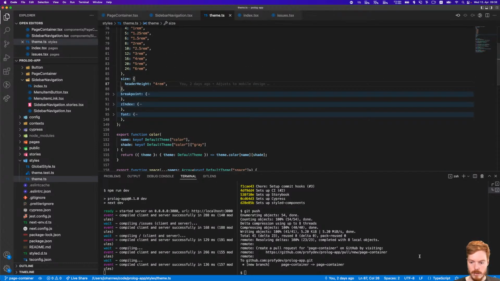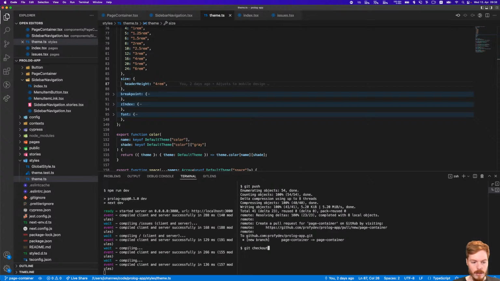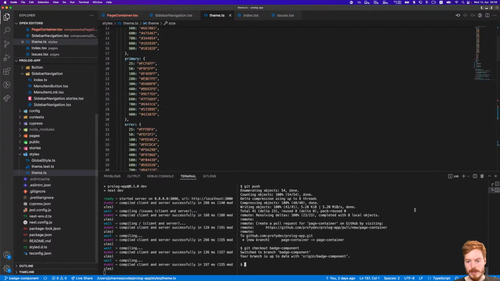Let me check out batch component. This is a pretty typical thing when you work on new features for an application, something completely new and not small changes in the existing code. Then you often have branches that depend on each other.